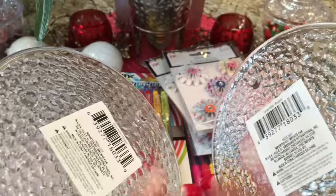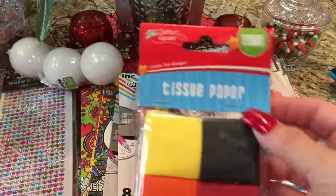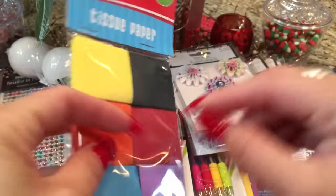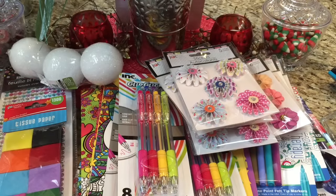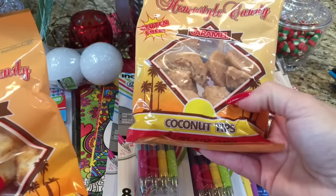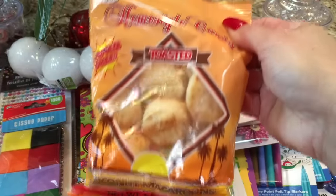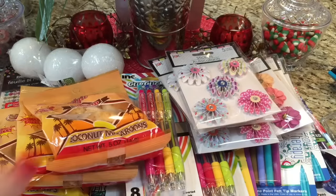Then I grabbed two more of these. And I did grab these — it's a craft thing I bought my daughter at the Dollar Tree and I think they need more of these. It requires this — they push it into the little foam thing. The only food I got was these Homestyle Candy Caramel Coconut Tips — these are my favorite, gluten-free. I got two of these. And then the toasted coconut macaroons — those are delicious too. These are my all-time favorites.